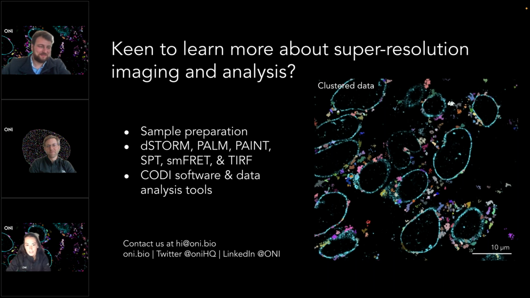Next question. Is there a way to assess how good someone's analysis is based on simply navigating it? And what would be the key parameters to look out for if not obvious by eye? Yeah, maybe we can do this one together, Marcus. I think he did a really great job earlier of showing us some of the rainbow streaky thing, which is a great way to assess if the drift correction is working correctly or if there was any drift in your data. I think that's a good first step.